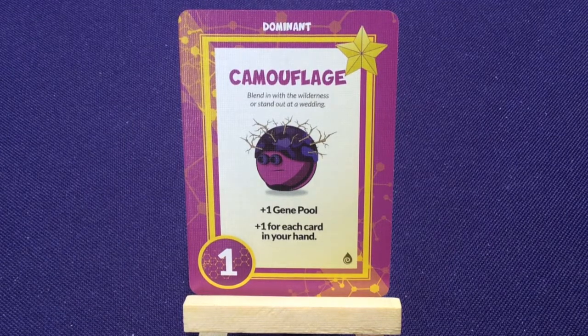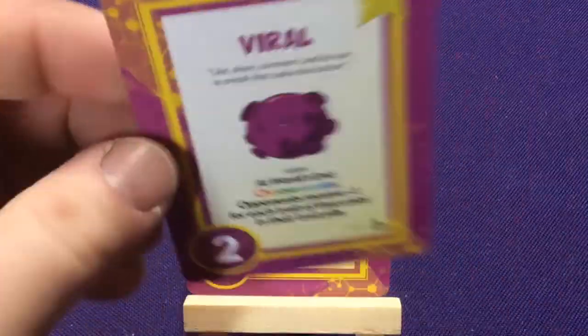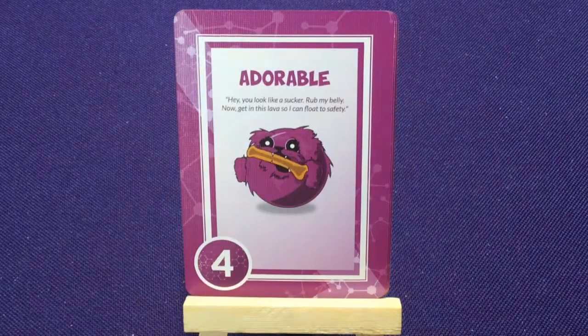So we have Camouflage. Blending like the winners or stand out at a wedding. +1 to the gene pool, +1 for each card in your hand. Vampirism. I want to suck your blood. Steal 1 trait from the opponent's trait pile, play its action. And Viral. Like, share, comment, and be sure to smash that subscribe button. Oh, that's funny. At World's End, choose a color. Opponents receive -1 trait for each trait of that color in their trait pile. Adorable. Hey, you look like a sucker. Rub my belly. Now get in the lava so I can float to safety.